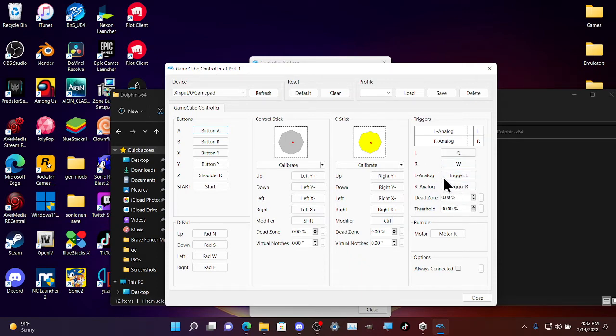When you get over here to the L and R buttons, you want to make sure you set your buttons for these, the analog triggers. Reason being is because Super Mario Sunshine is one game, just off the top of my head, that uses the analog triggers. And if your controller doesn't have analog support for the triggers, then I guess stay away from any game that utilizes the analog triggers, and then just set it for the normal L and R buttons.